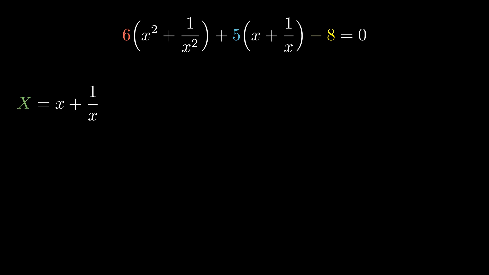What about the term multiplying the constant 6? Well, let's try to compute big X squared. As you expand the formula, you'll find that we end up with exactly the terms that we want, plus the constant 2.